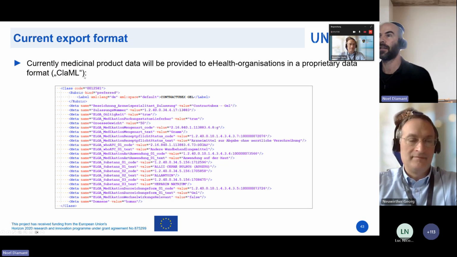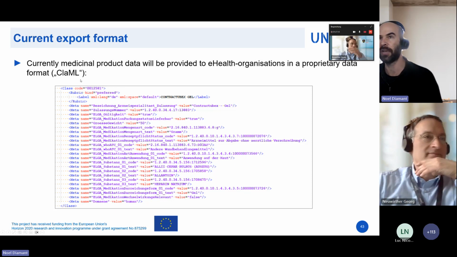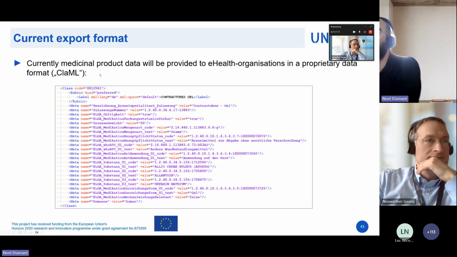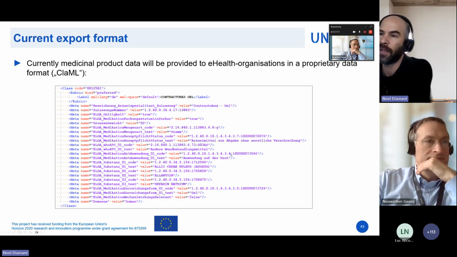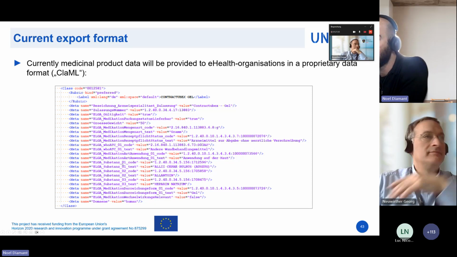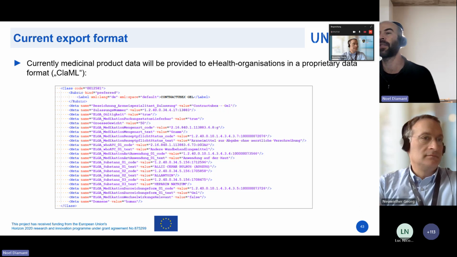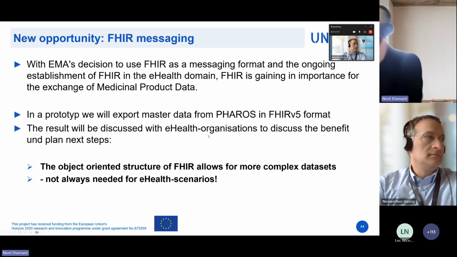Currently, this is how it looks, which is Clamel, a system developed in Germany. It is a very old system. It is okay, but it has one downside. You can see if you have 5 substances, it's encoded as substance 1, 2, 3, 4, etc. It's not object oriented. You can't just say, okay, I have N substances. There is a limit. So this is just a list.